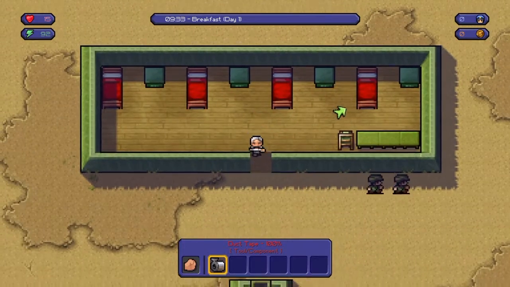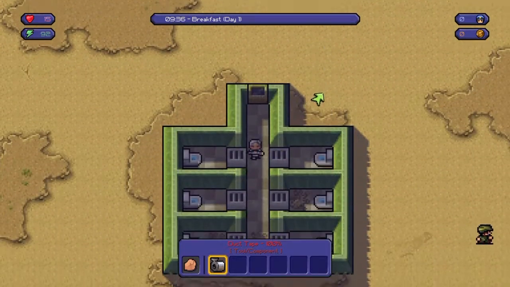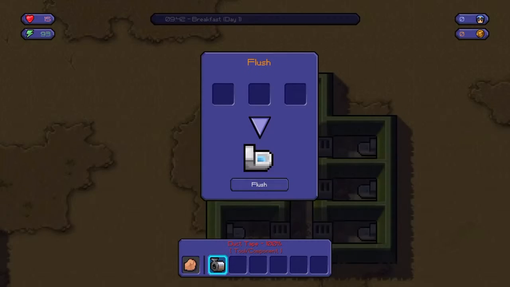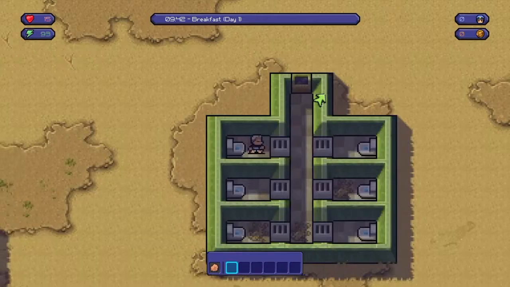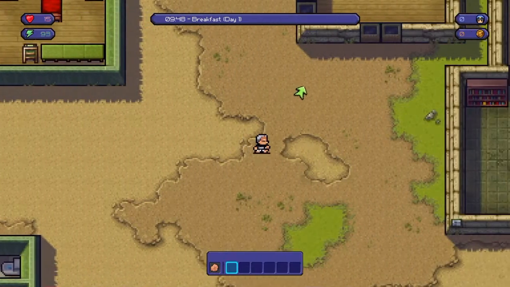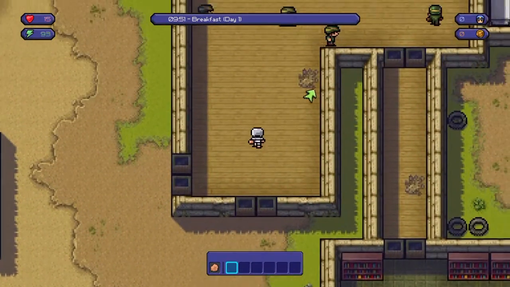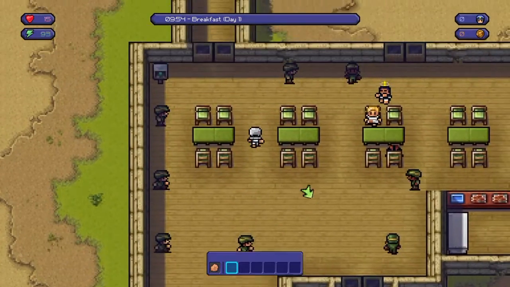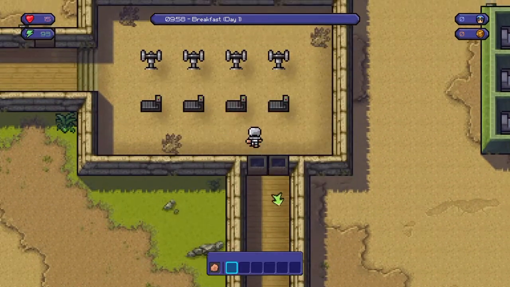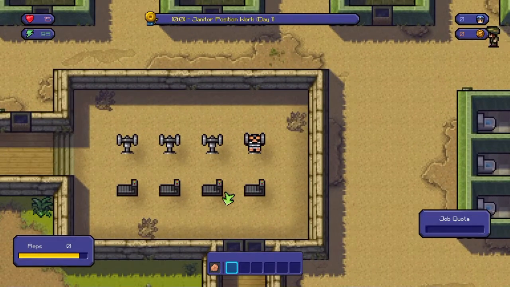And seeing as how we have no toilets in here, you have to come down here, and there are a lot of toilets. So every toilet has three slots that you can hide stuff in. Be careful not to flush, though. And just like every other prison, it's a good idea to maximize your skills as fast as possible.